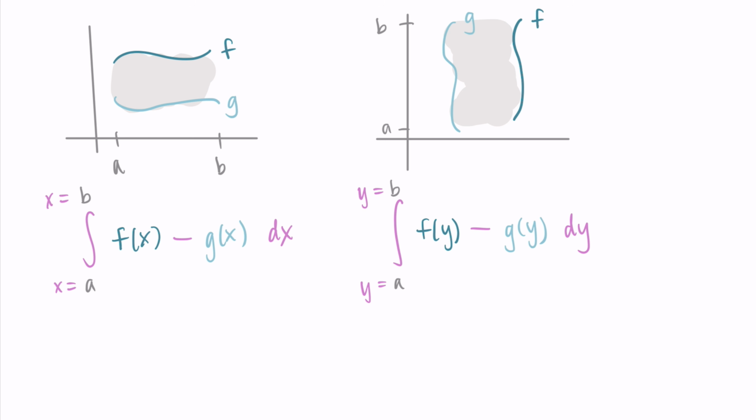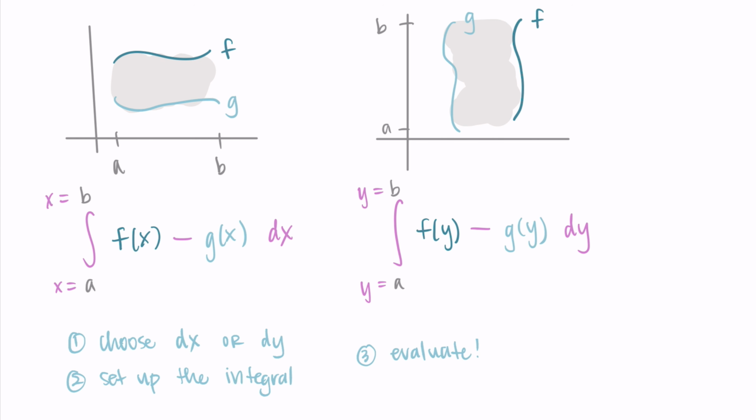Okay, so just remember, as a little review, our process is to decide if we're using dx or dy. These are the formulas that we have to use. Then we just need to set up the integral, and we evaluate. And this is the process I use anytime I'm given a situation where I have to find the area between two curves. Okay, hopefully that helps out a little bit with the material about finding the area between two curves.